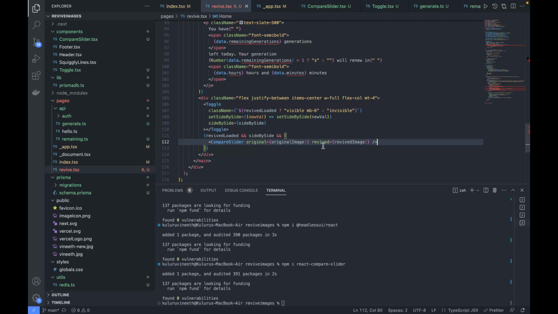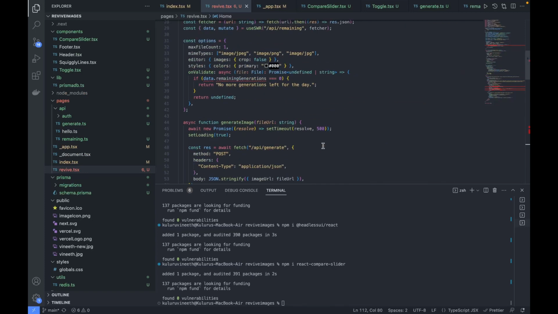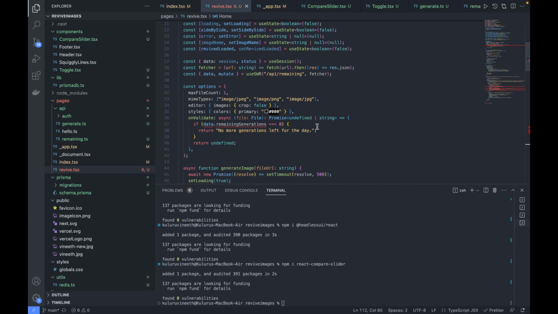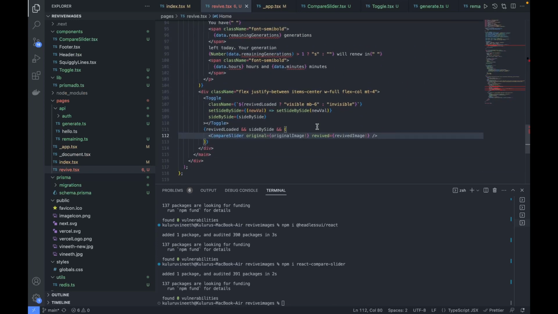Now going here, as I mentioned, if the status of the value which we receive from use session is loading, we'll have to render a spinner kind of loader. That we're going to handle now. So after this, if status is loading, then I'm going to show these rings.